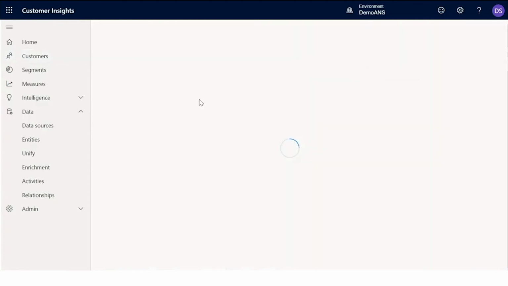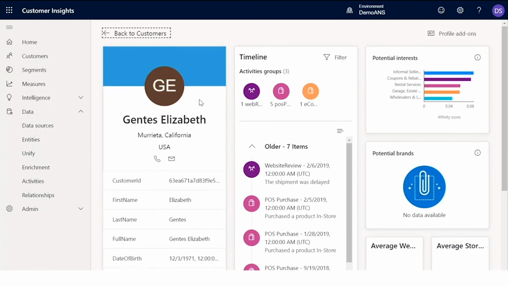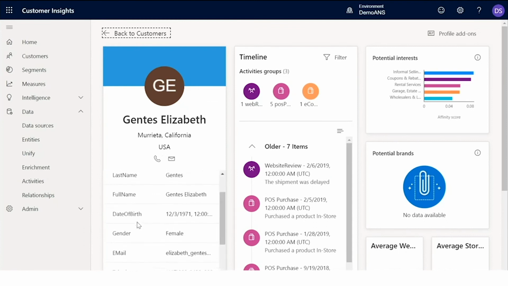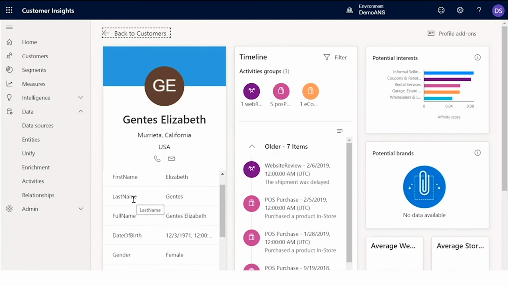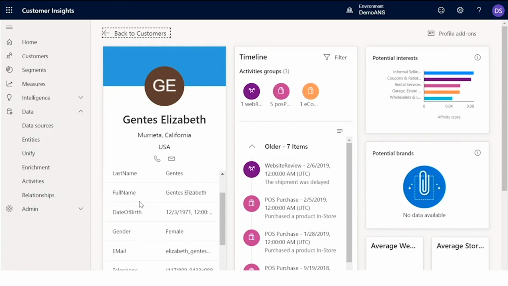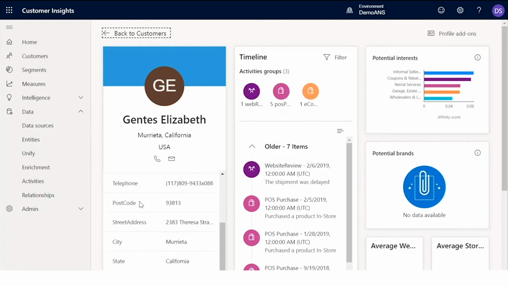I can click into one like so, and this will bring me up, I personally think, a beautifully looking form that shows lots of information based on what we've just done. So you can see a name and some information about that individual. As I mentioned, if I included in the match section on Unify lots of duplications of the first and last name, they'd all be showing in here. Hence why I emphasize that you don't want those in there, and that part of the process is important, because you want this to look as clean and as concise as possible.